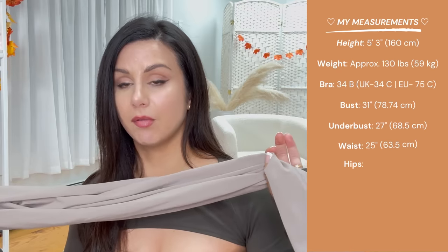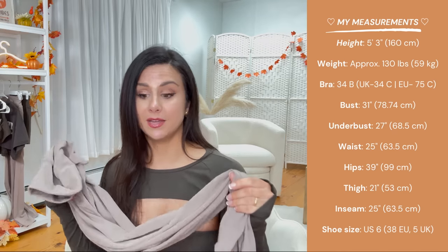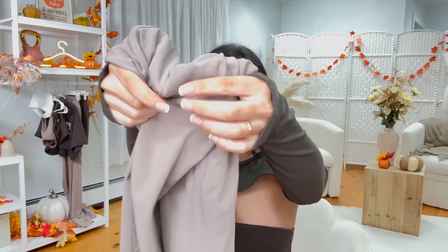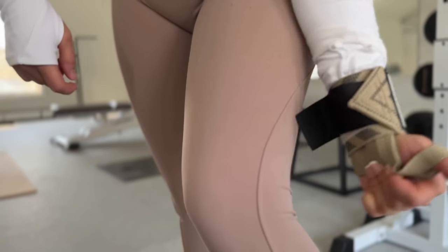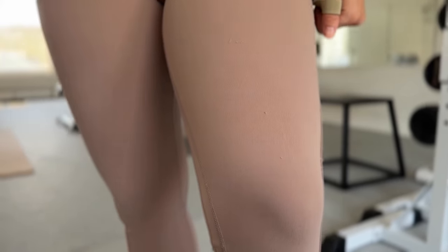Because of this really soft material, it is not cellulite concealing. I was rubbing weights against this legging, particularly in the color sand — doing step-ups, hitting the dumbbell against my leg — and it held up just fine. However, when I was doing hip thrusts, something nicked my leggings and it started to pill right at the hips. I believe the Velcro hit into the legging. If you have Velcro ankle straps or wrist straps and you brush up against this legging, you're gonna pill.